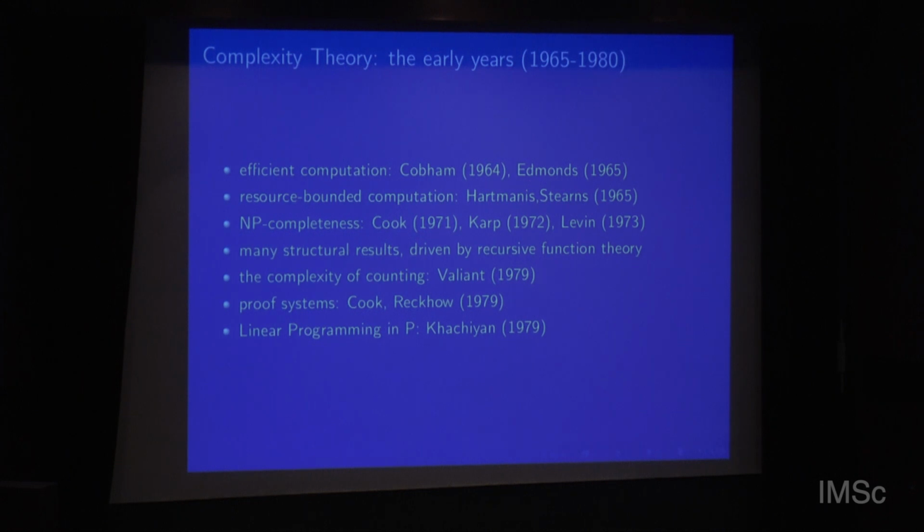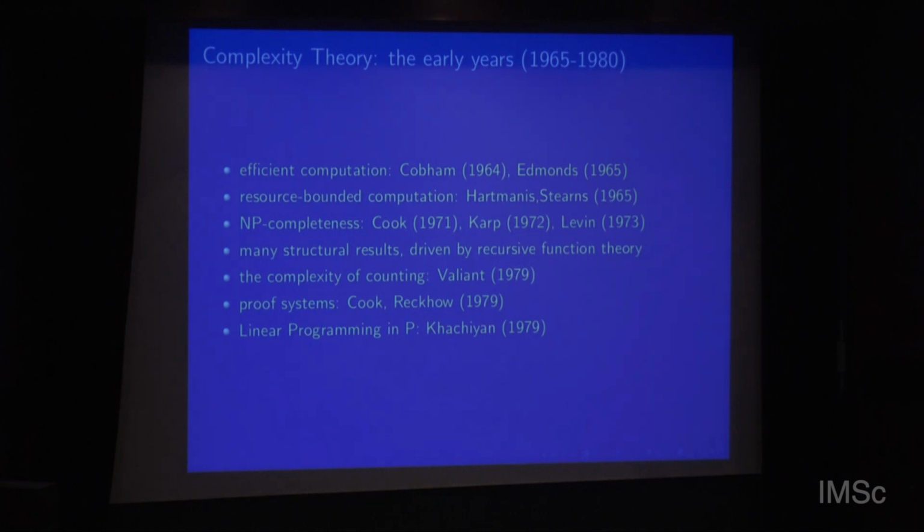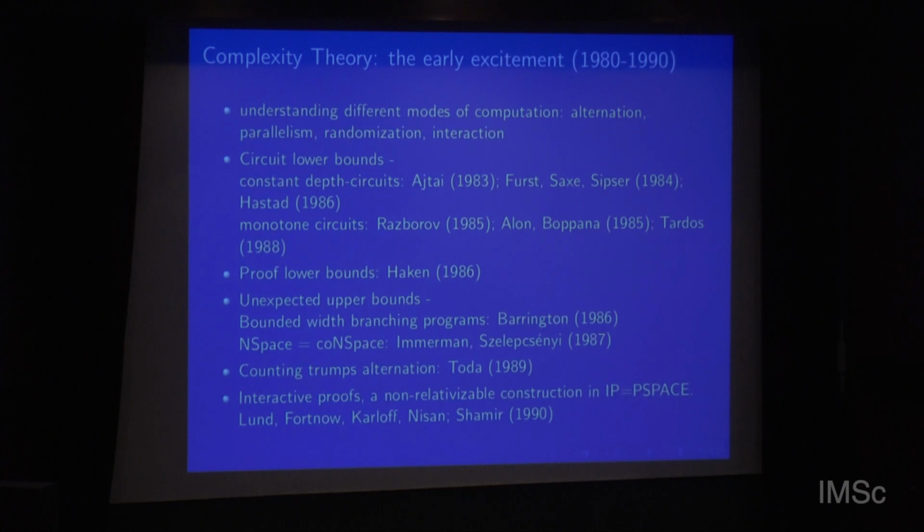I mean, we don't know that they are in P, but we don't know that they are the hardest problems in NP, that they are NP complete. Linear programming was one of those, and by the end of the decade already it was known that it was in P. There were a few others which will show up a little later in this talk. So this was happening in the period 65 to 80. As I said, this period laid the groundwork for the research area of computational complexity. What happened in the next decade?